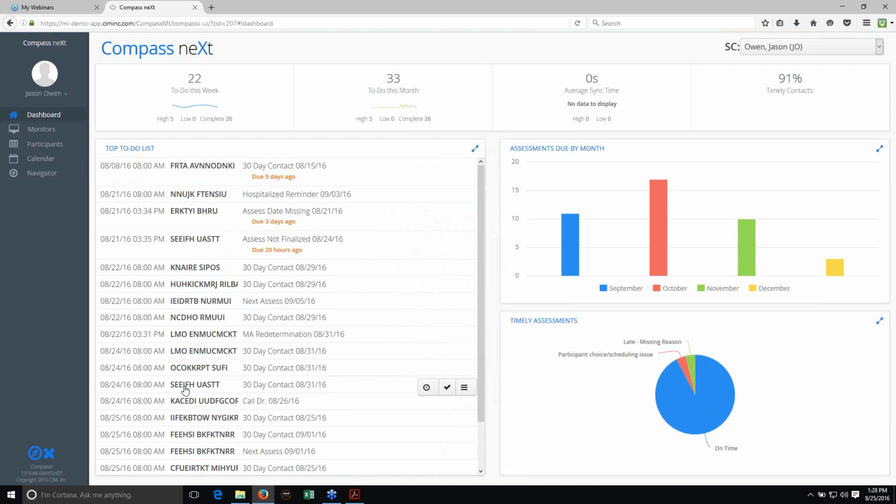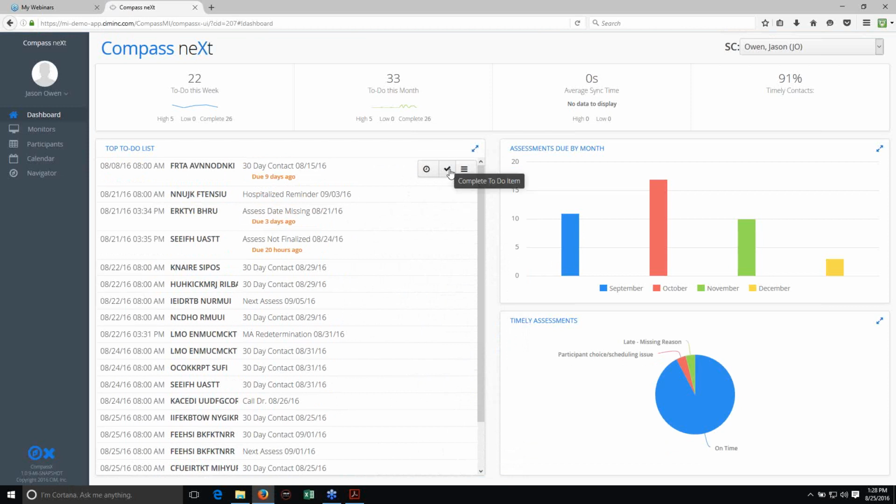But everything will push up as things are done. So if you want to keep this list up to date, you would want to keep working through and changing reminders, or completing it would be ideal. Of course, you guys want to get rid of it by doing it too, but sometimes we know that's not possible, so you can keep changing the reminders so that you keep the important things that you need to be doing at the top. Okay, so that's what this button does. This button is available on any of the contacts or the to-dos, so on any one of these you can change the reminder in that manner.